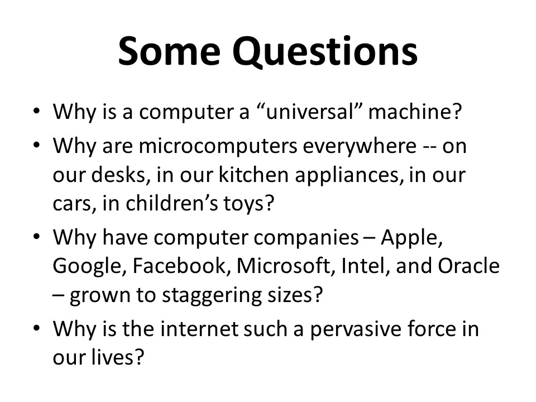Today is July 2015, and today we can ask a couple of questions. Why is a computer a universal machine? Well, that's my hypothesis, and I will answer that in this presentation. But you can ask, why are microcomputers everywhere? On our desks, in our kitchen appliances, in our cars, in children's toys, and in our pockets as mobile devices.